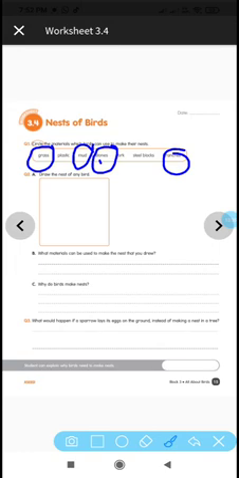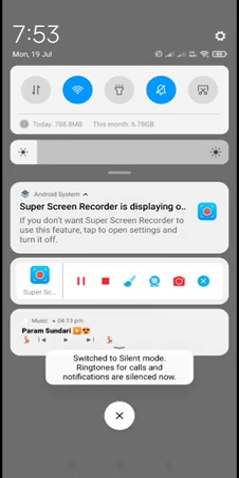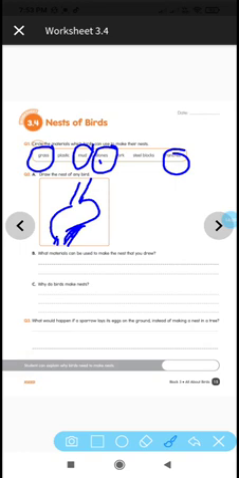And the next one is: draw the nest of any bird. I like the weaver bird's nest very much, children. So I am going to draw a weaver bird's nest. So it is up to your wish which bird's nest you would like to draw. You can see from the content book and draw such a nest. Any bird's nest you draw beautifully, and don't forget to label it. I did a weaver bird's nest.